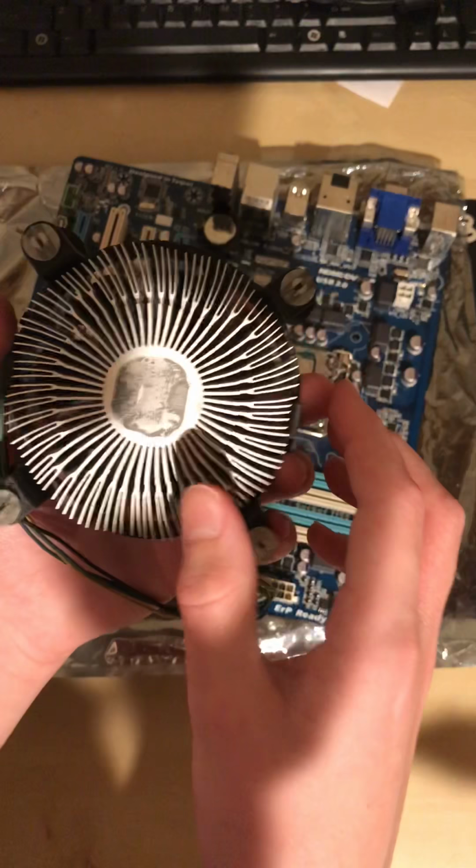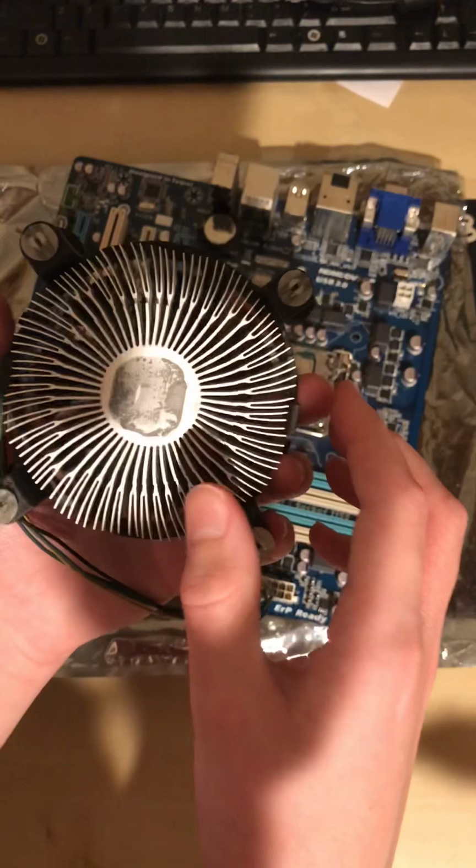All four. And then you kind of want to pull up on the heat sink, but carefully. You want to be careful that you don't mess it up. The whole thing should just pop out, but be careful because you don't want to damage anything. So, you'll need to clean this off with some alcohol or with just paper towels. And same here. I'm not going to do that because I'm upgrading the CPU and I don't want to waste thermal paste. But that's what you'll need to do.